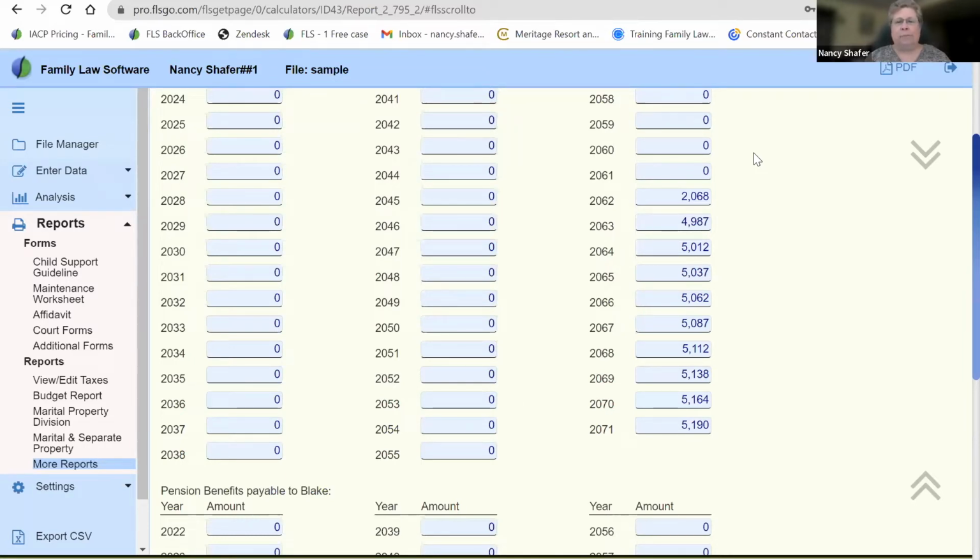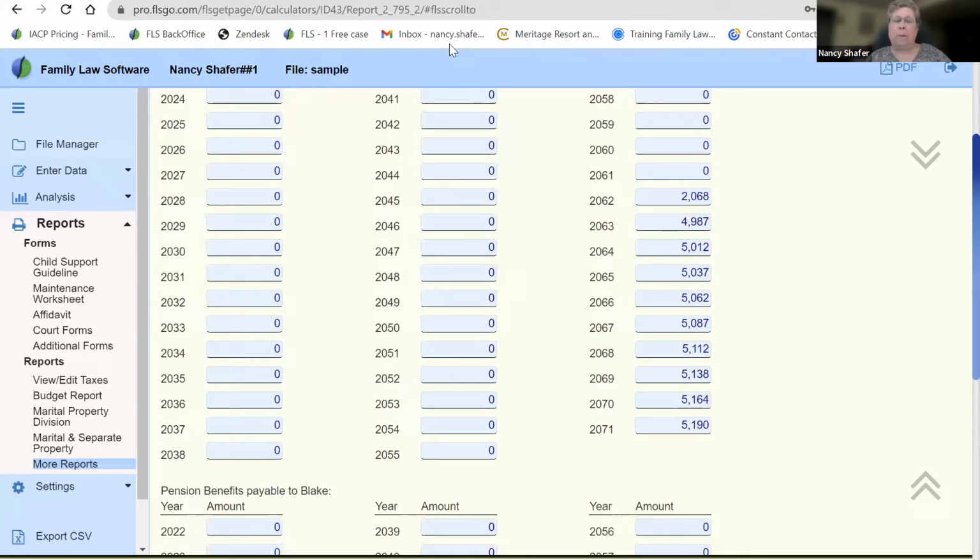Okay. All right. Now, the interest rate for Illinois TRS and IMRF, and for any plan, you can use the plan administrators' percentages and what they use for interest rate.